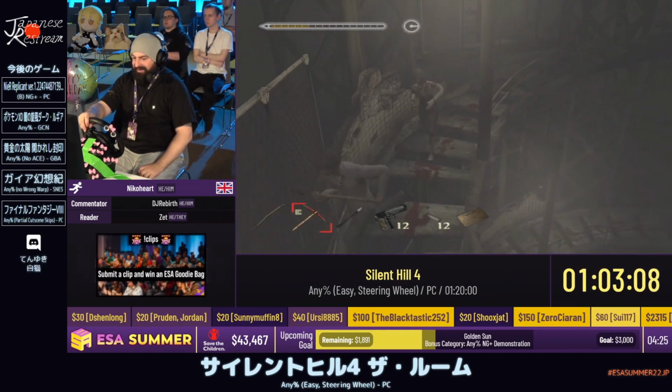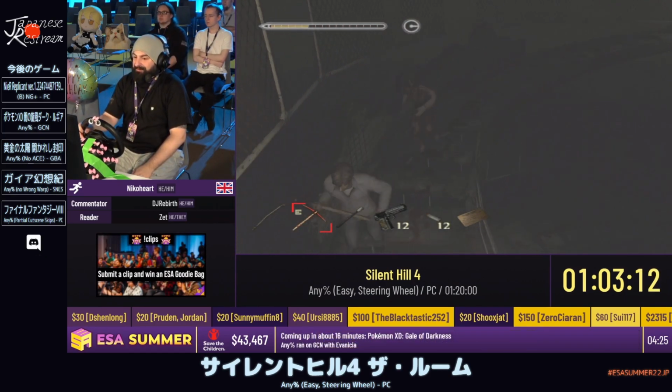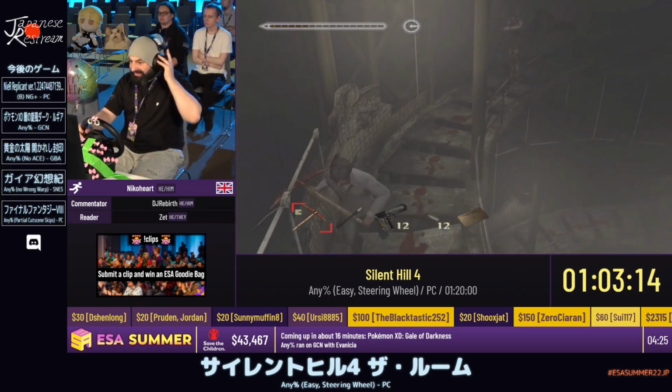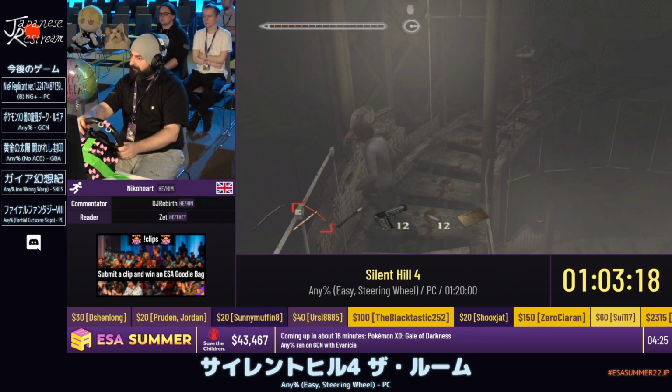Hey, Zet, donations. Let's go, let's go. Happy by three has donated $5 and.